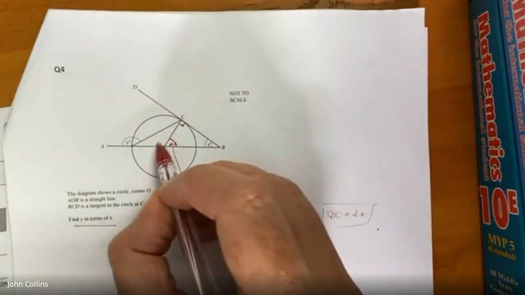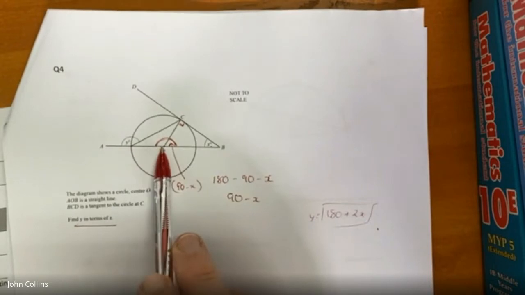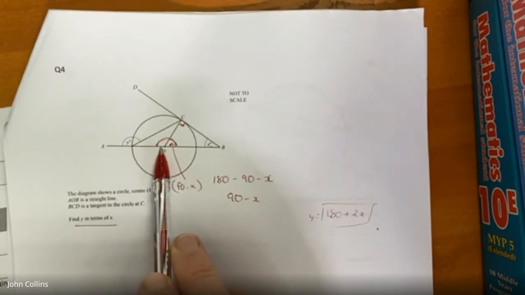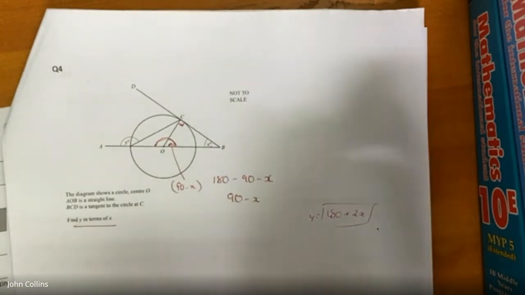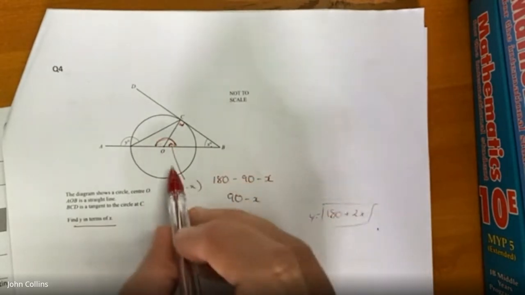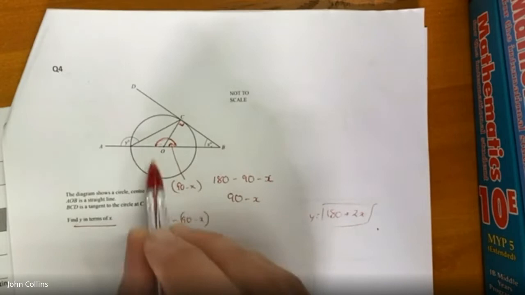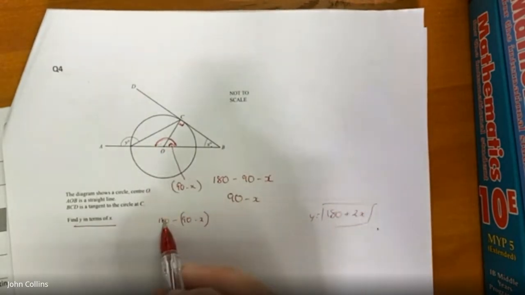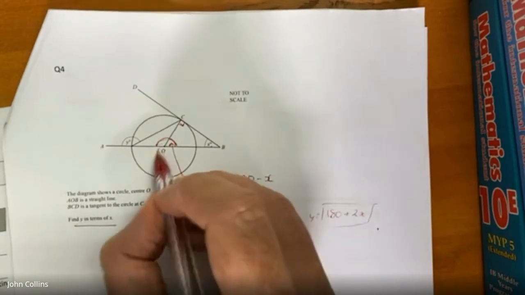Okay, what's this one then? So I'm getting closer and closer to y. That's 90 minus x. Does anyone figure out what that one is? Taryn? Yeah, it's going to be 90 plus x. You could go the long way about that and say, right, these two have to add to 180. So in other words, 180 minus 90 minus x is going to be this one. So take away from 180, you get what's left. So that's 180 minus 90 plus x, minus x. That's 90 plus x, this one.